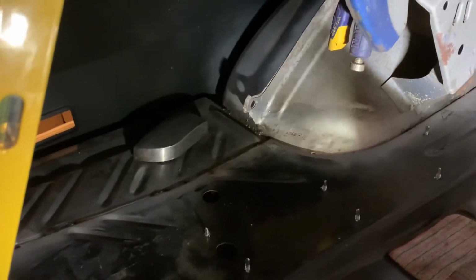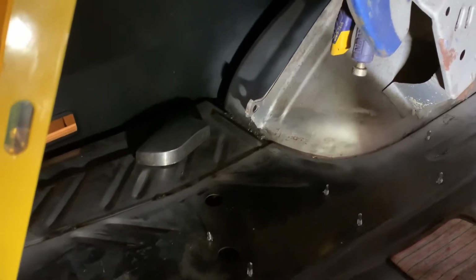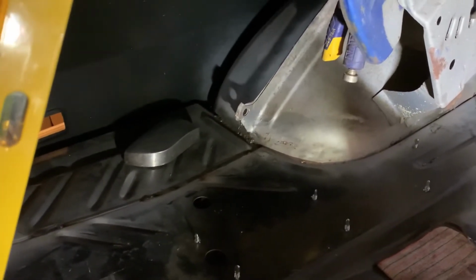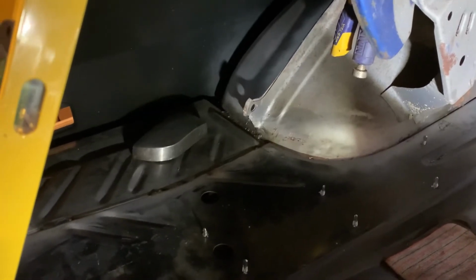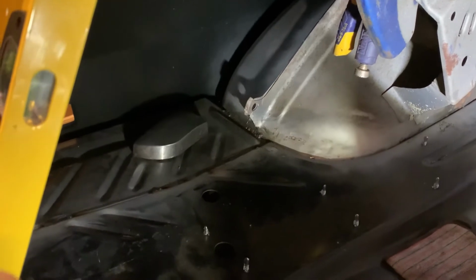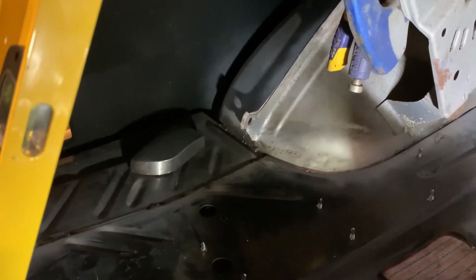Besides that, with putting an IRS on this thing, I'm going to be welding a lot of the seams that the factory didn't, because you got a lot of flex. You need to take as much of that out as you can. A cage is a must as far as I'm concerned. Probably 8 points. We'll see as that goes.